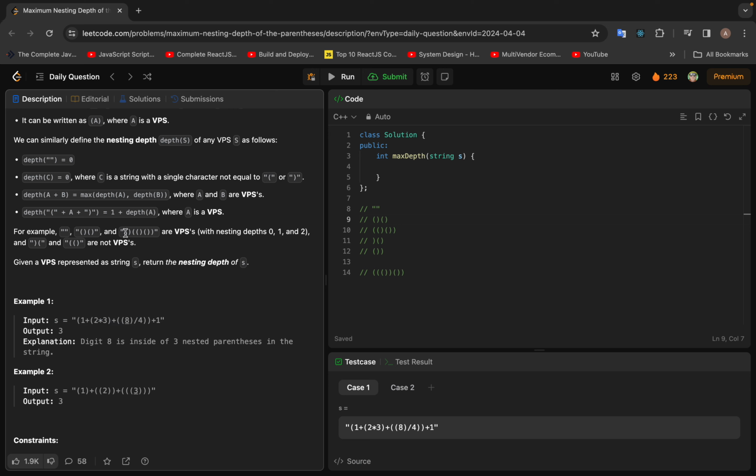We just need to worry about the opening and closing brackets. We will count the opening and closing brackets along the way and check, at every point, how many opening brackets there are. That will be our maximum nesting depth.